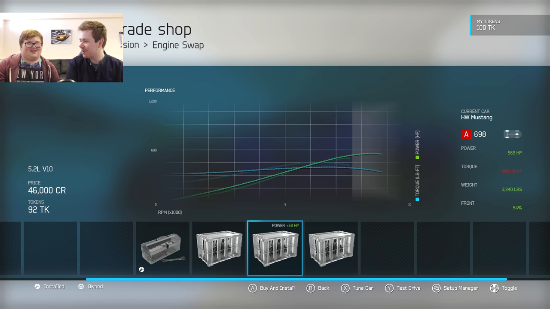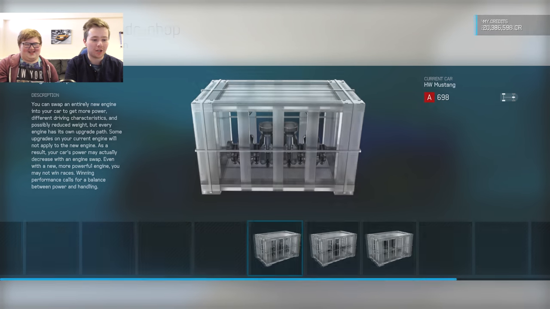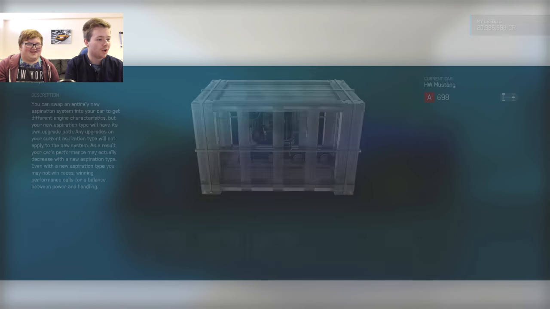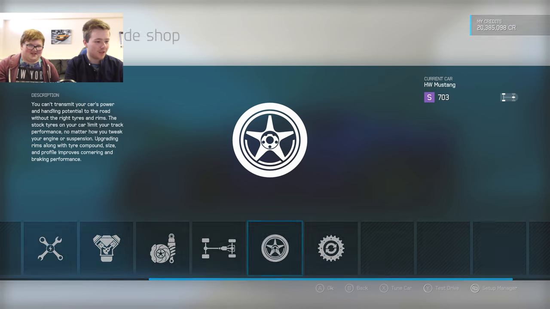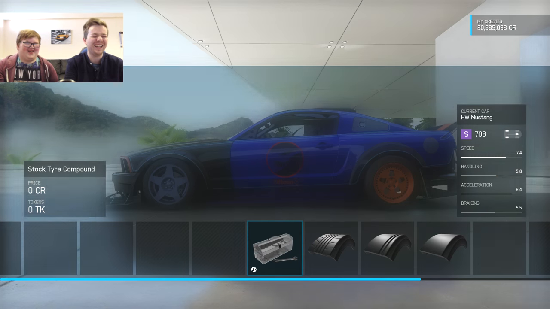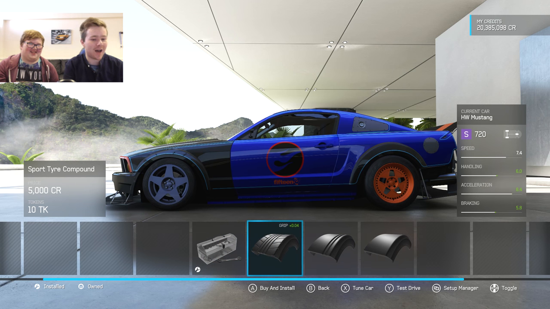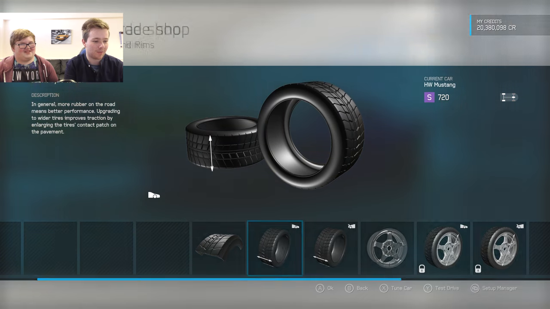Has anyone ever done a V10 Mustang before? Different. Like a Gallardo engine one? Let's be unique. Let's just break the mold here. Anyway, drivetrain swap. No, we don't want to do that. Twin turbo or supercharger? Supercharger, because it's American, with an Italian engine. That's a good point, actually. So we've got a Gallardo. So basically a Mustang with a Gallardo engine which is supercharged doesn't happen every day, but we're going to give it a go. Sport tires, because I'm going to slide this thing about like a crazy bitch.